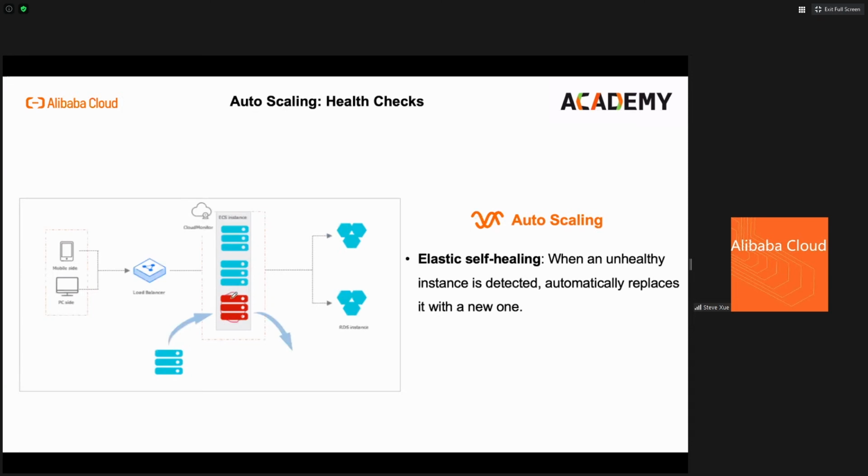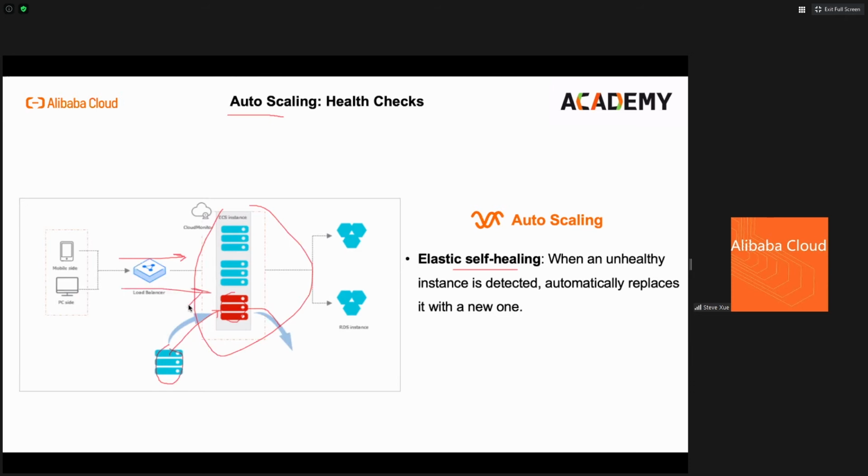So here, if this one is not working, the auto scaling will be very aggressive. They will kick it out, and based on your policy defined, they will create a new ECS and replace it. Remember, this is different from SLB. Why is it so aggressive? Because auto scaling considers its major responsibility to make sure we have enough resource to handle the incoming traffic, right? So if it is not working, we make sure someone can take it over. Otherwise, the whole workload may be in danger and not enough for the real business.